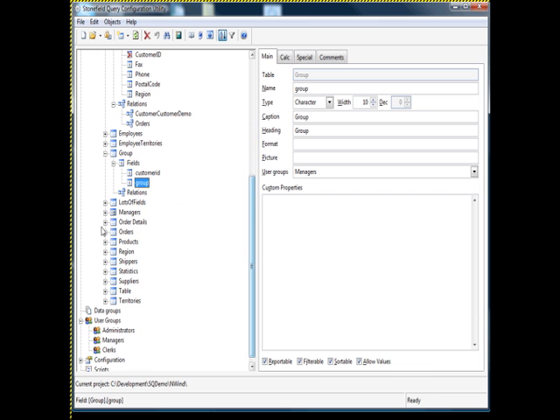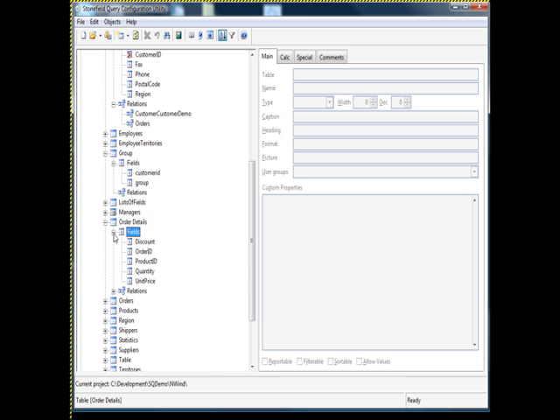Other kinds of customization I can do are to define calculated fields. You notice the orders table is a normalized table. It contains quantity and unit price fields, but it doesn't have a total price field, and nor should it, because that's a derived value. But the problem is the user's going to want to query on total price, and they'd have to know that it doesn't exist. They'd have to know the formula to use to calculate it, and they'd have to put it in every time they want to use it in a different report.